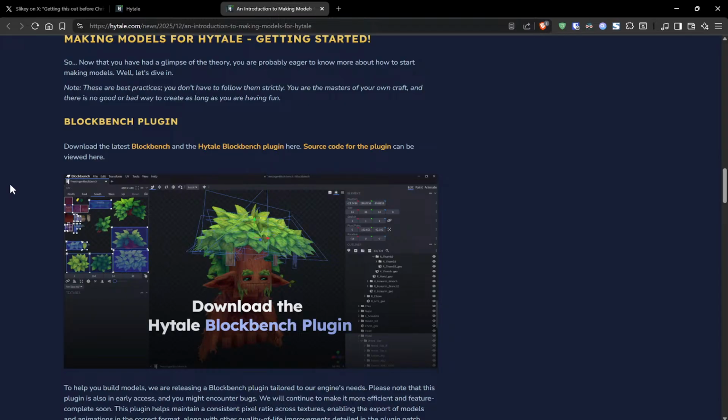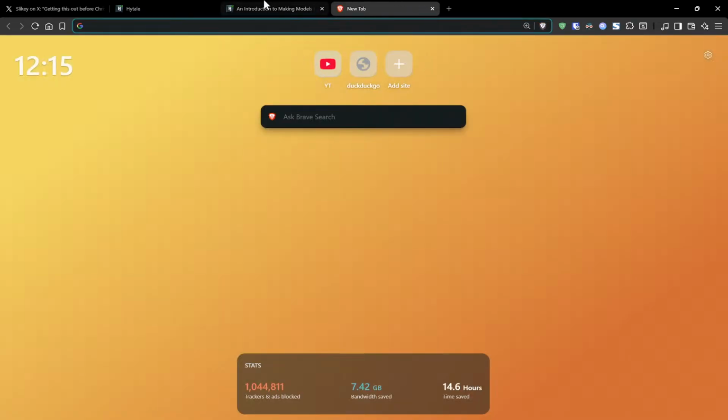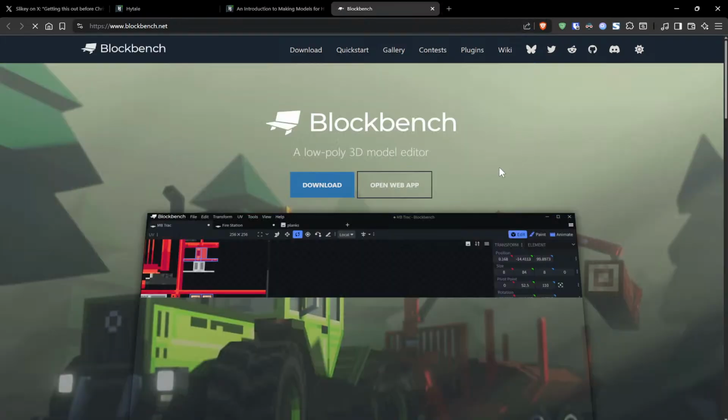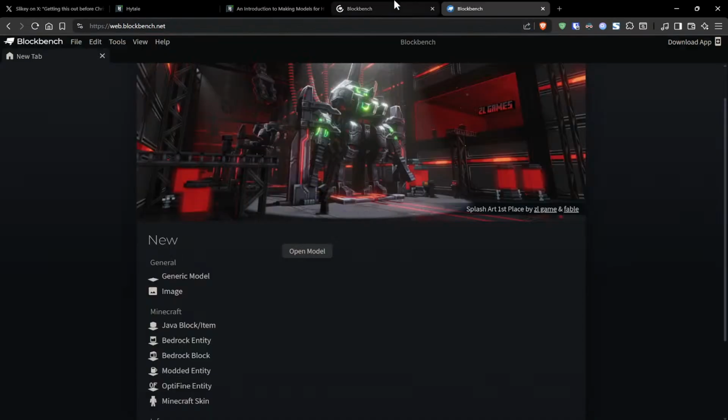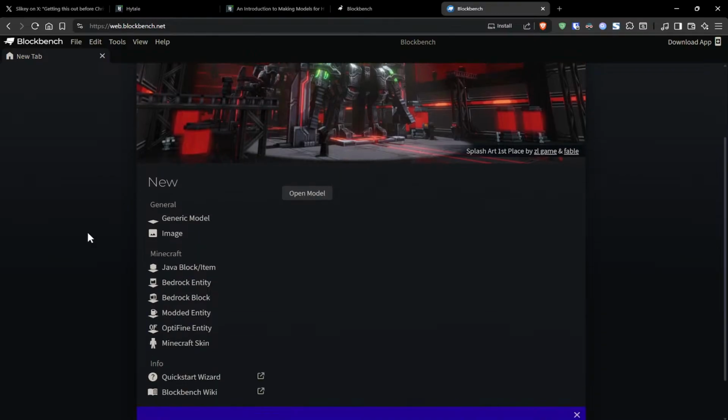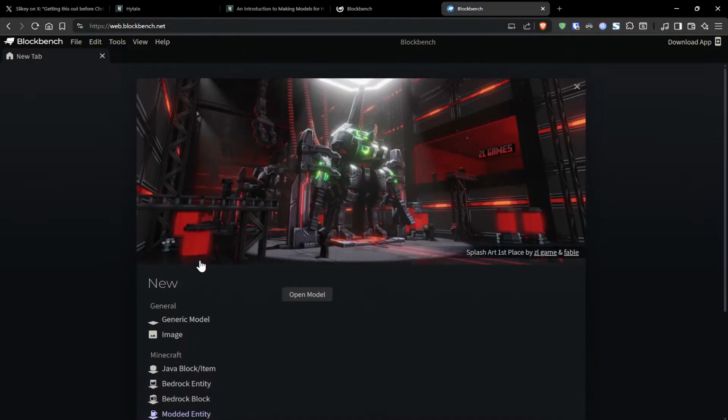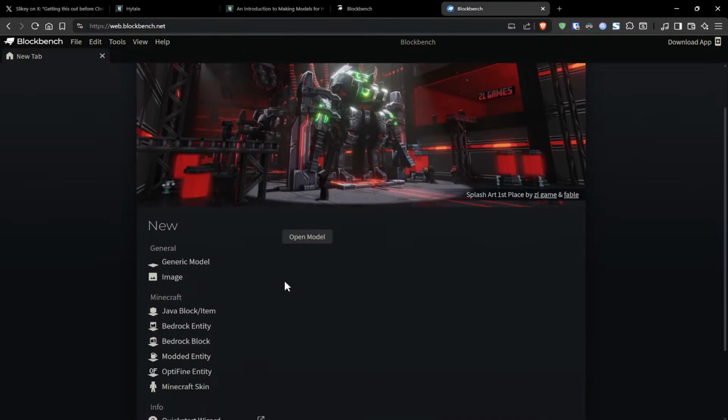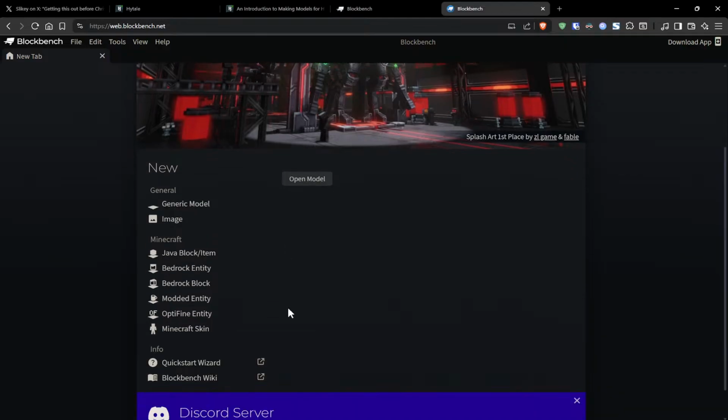Okay. I was wondering if you have to download the Blockbench app, or is the web version functional? Our model looks like Java block items.